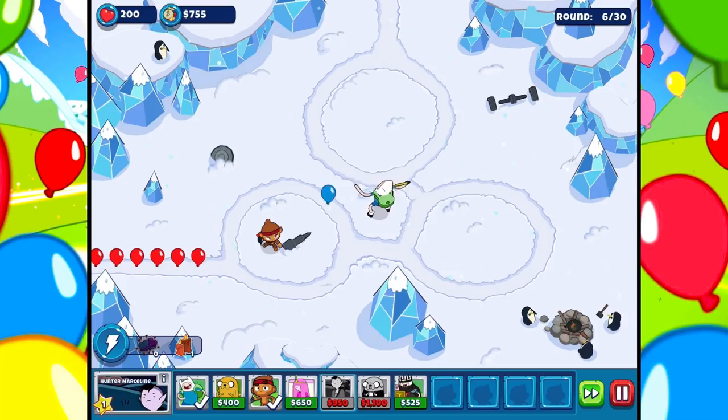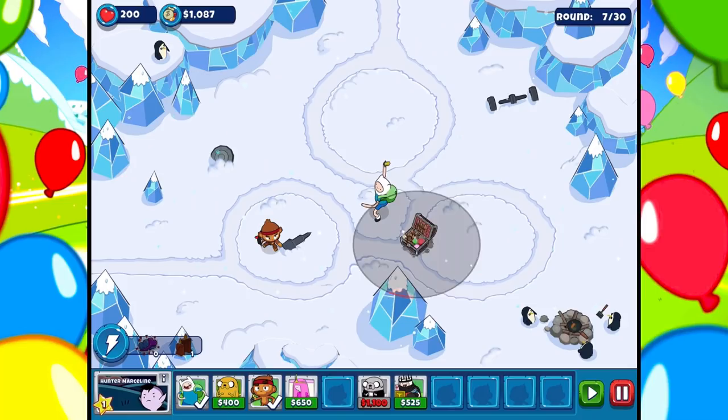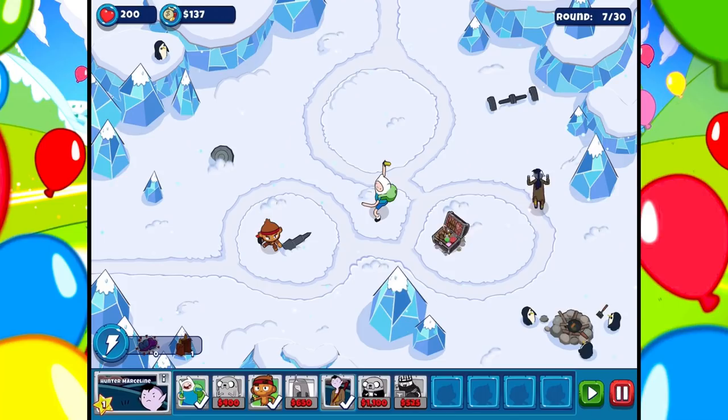Looking pretty good. Close. One more round. This is round 7. We're gonna see if we can get him out here. Nice. He's ready. So, does he actually fly? Let's find out. Wonder what Bloons all. Oh, he is. Or she is. Sorry.